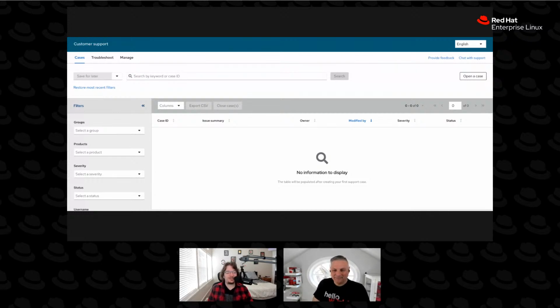But it allows us to filter our open cases by products, by severity. It allows us to open up a case up in the top right-hand corner. There's various levels of support that you can actually execute via chat. I'm sure there's some limitations as to how much you can go through with the chat function. To be honest, I don't know that I ever opened a case with chat when I was a systems administrator, but I have done that.